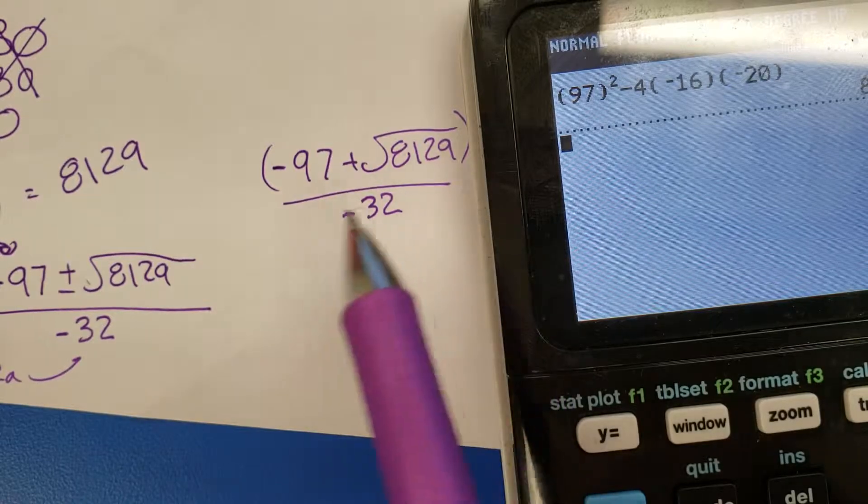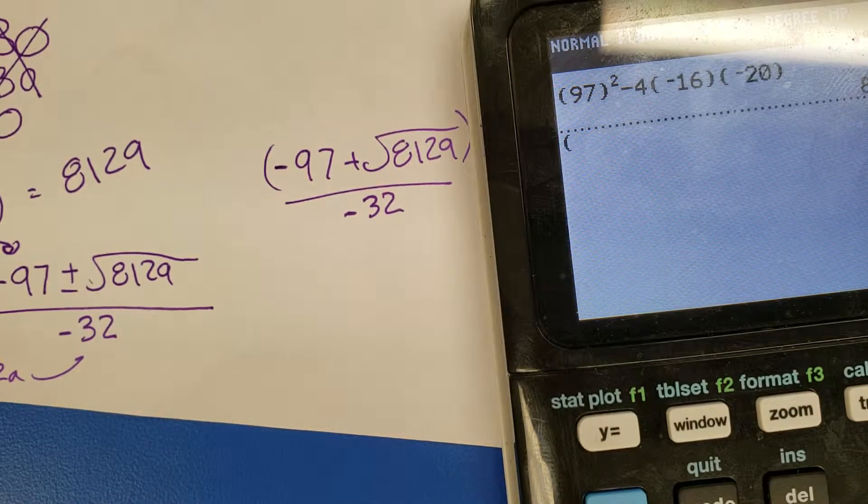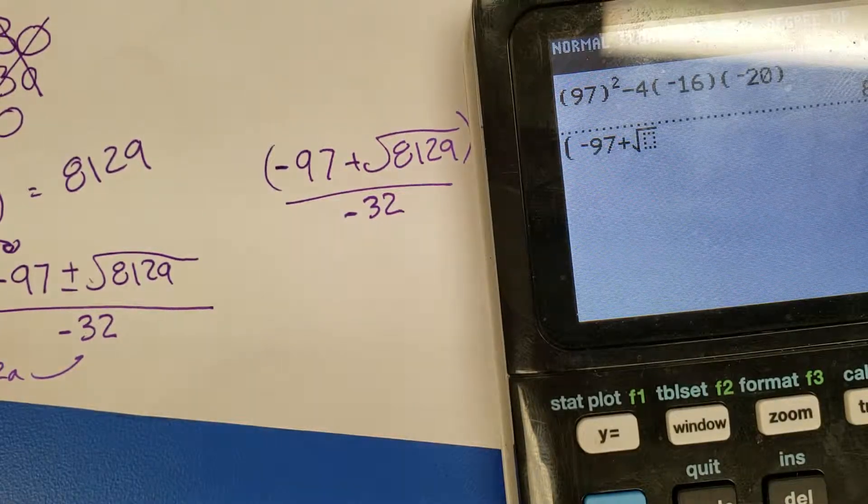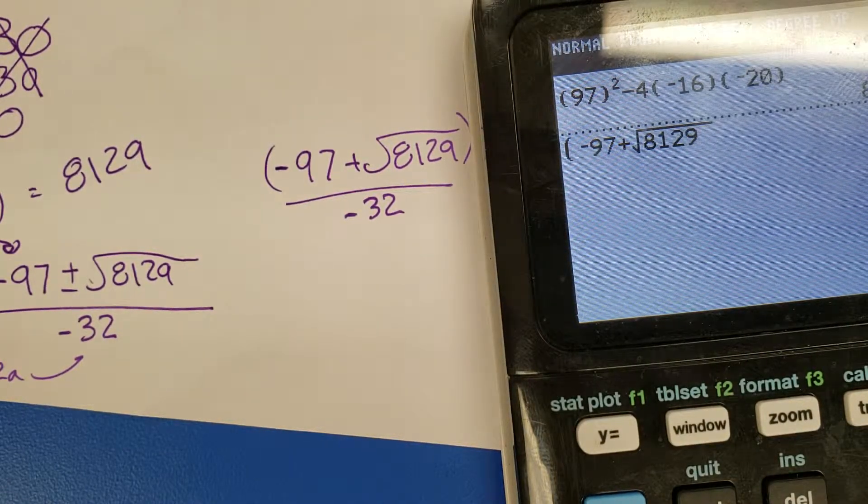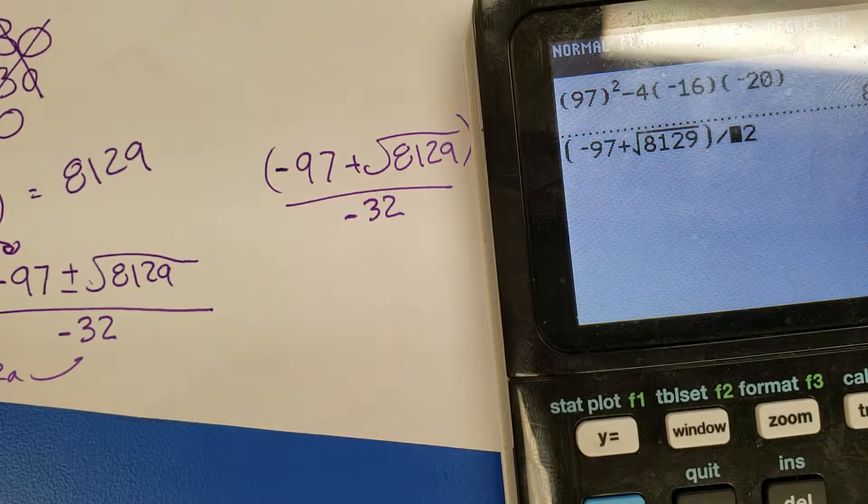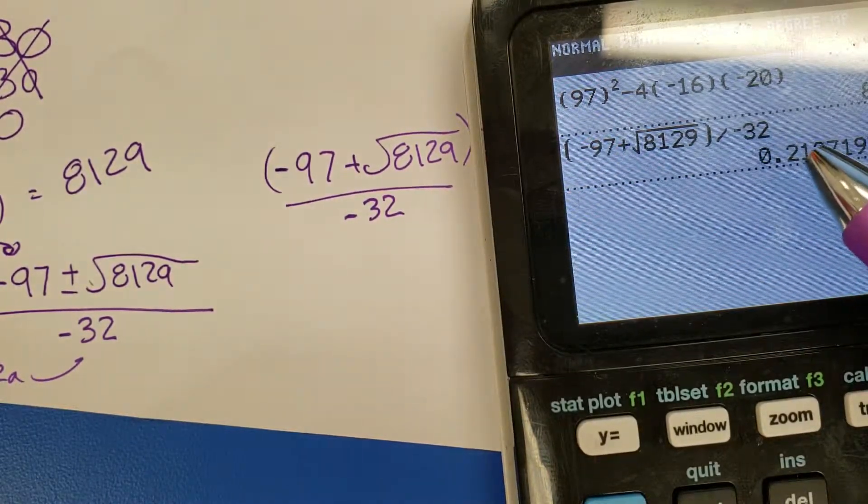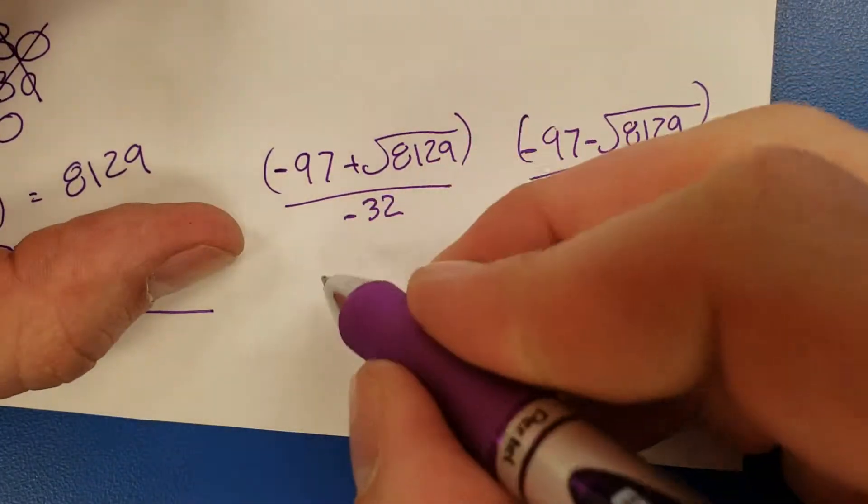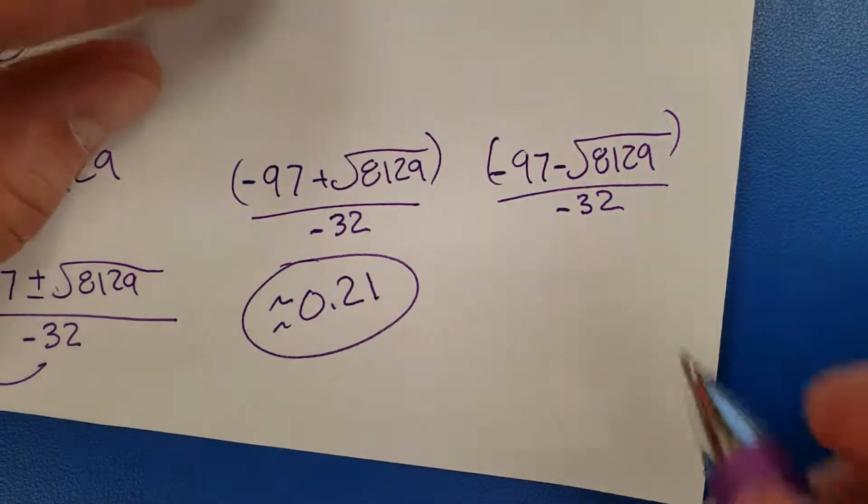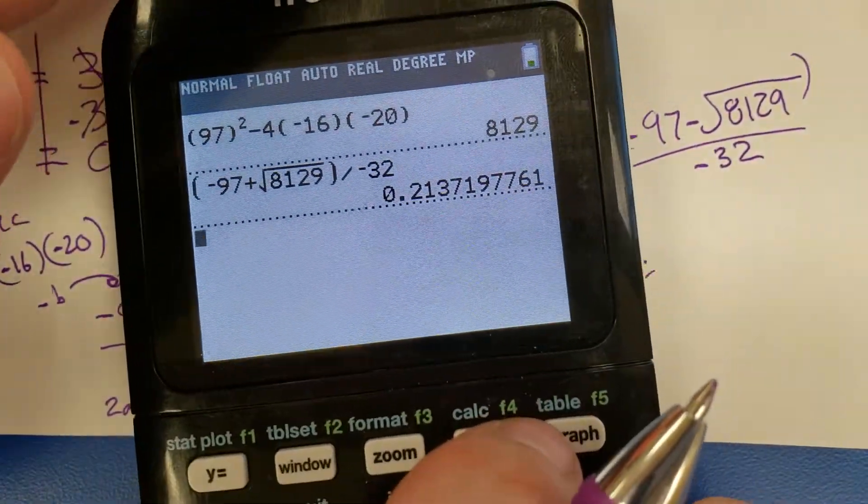You're way better than that. Here we go. One at a time. Now, why do I do the brackets? Because you must do all of this and then divide by the negative 32. Don't mess it up at the end. So I'm going to type the whole thing like I see it. Negative 97 plus the square root of 8129. Close the bracket. There you go. Look at that bad boy. Divided by negative 32. Oops. Negative, bro. Thank you. One of my answers is going to be 0.21. So I'm going to say about 0.21. So about 0.21. Okay. So second decimal place is usually pretty good with these depending how accurate you want to be. Make sure you read the directions. It'll tell you exactly where to go with your accuracies.